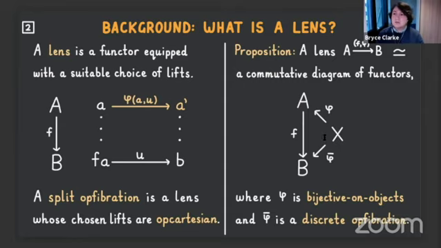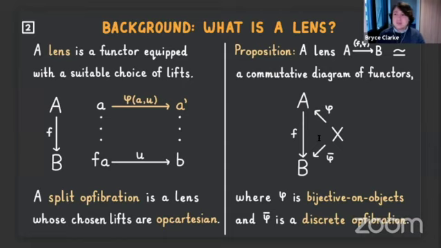And so if you see this for the first time, you might wonder, well, how are these two things the same? And so the general idea to take away is that this category X is some wide subcategory of A on the chosen lifts. Okay, and so when we compose this wide subcategory with F, we get a discrete opfibration, which gives us our lifts. Okay, so that's what a lens is, and this proposition will be very important throughout the later stages of our talk. So do remember this little picture.